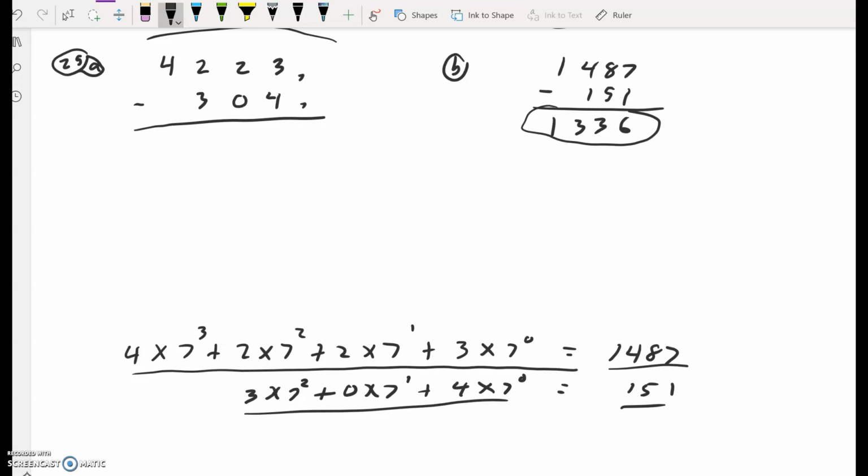So let's try it. We can't do 3 take away 4 without getting negative numbers, and so we borrow 1 from here. And when we borrow 1 from here, it feels normal because we're taking 1 away from the 2 and writing 1, and then we're bringing that 1 over that we borrowed and we're putting it here. But now do not think this is 13 take away 4. That'll goof you up for sure.